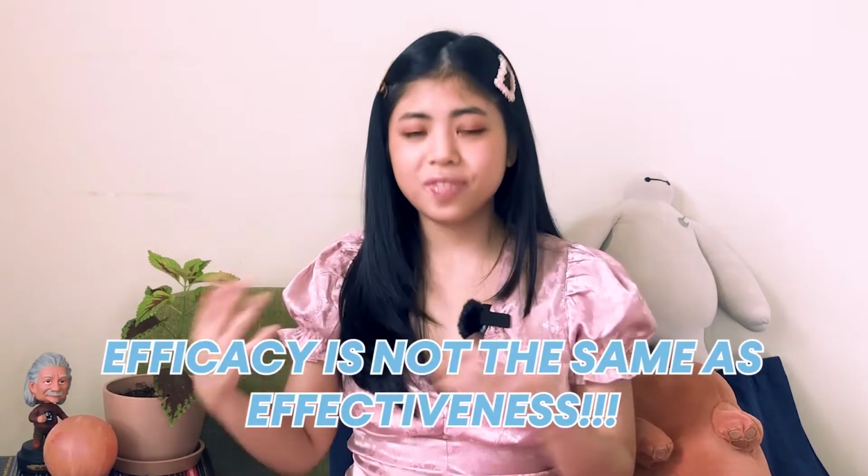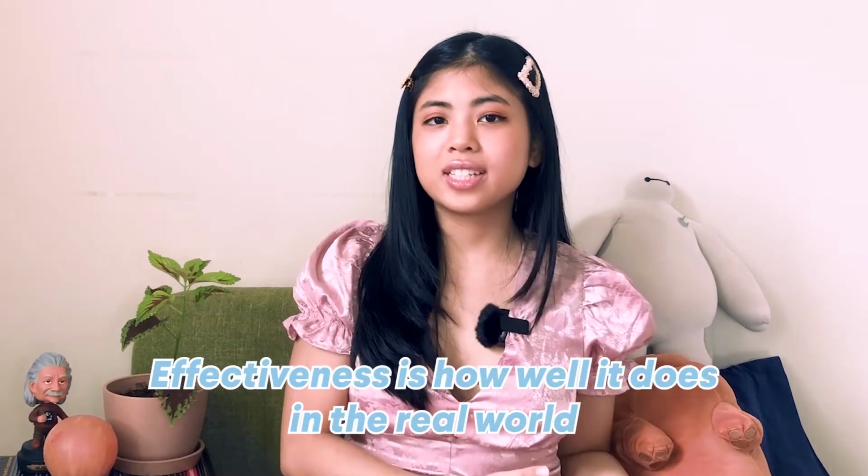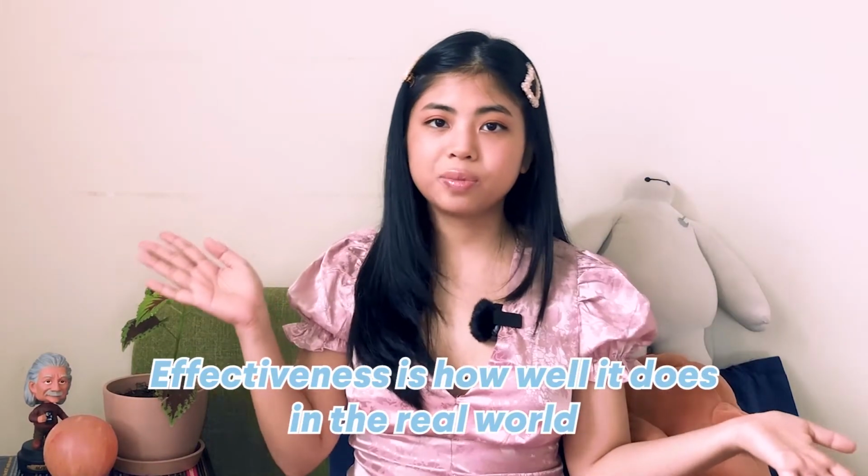It's really just the result they got based on their variables, like the location, time, number of people, etc. We mentioned that earlier. Now, keep this in mind when looking at the efficacy of the different brands later on. Efficacy is not to be interchanged with effectiveness, because effectiveness is how well it does in the real world, where everything is kind of uncontrolled and unpredictable, while efficacy again is in the ideal or controlled setup or environment. Alright, now that we're up to speed with the different terminology, let's judge those brands.